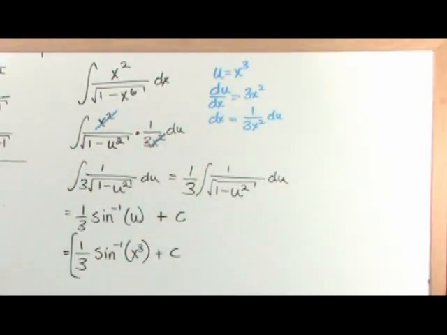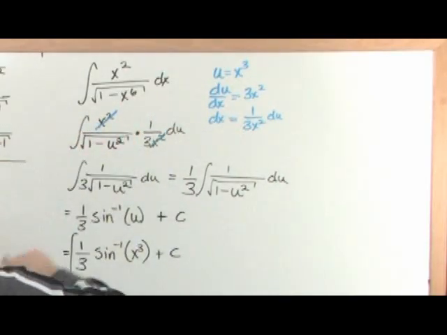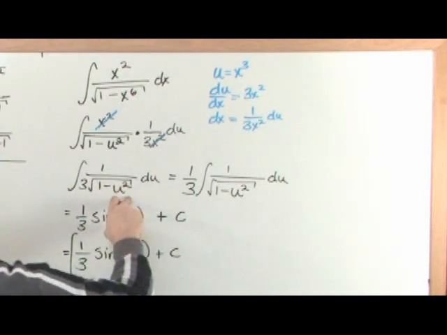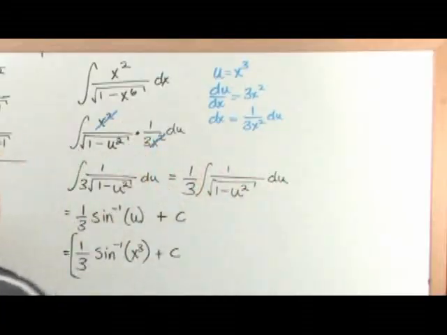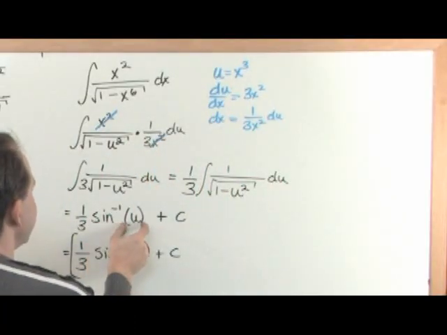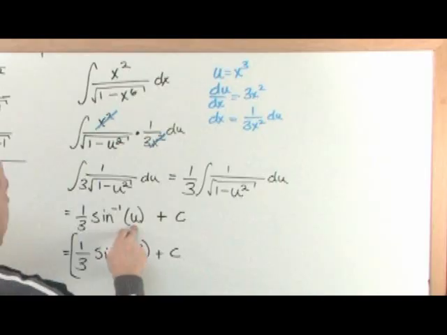which is the whole point of doing a substitution. You want to get that cancellation in the numerator, okay? And then we pull out our 1/3, okay? We have 1 over square root 1 minus u squared on the inside, and this integral is exactly given in our table over here of inverse trig functions as the inverse sine of u. That is the integral of this, the arc sine of u plus a constant, okay? And then at the end of the day, you just plug in what you used for u in the first place.